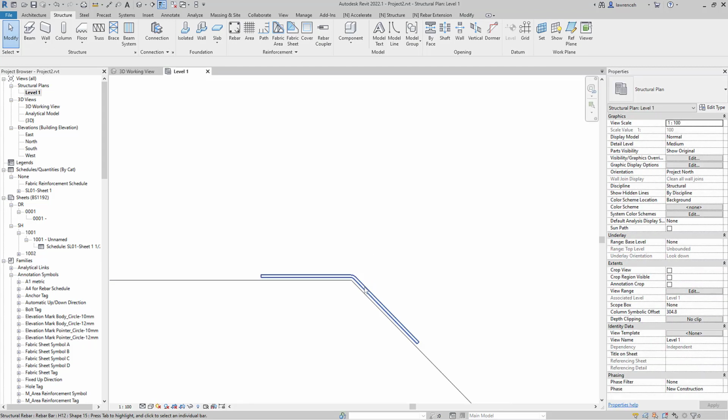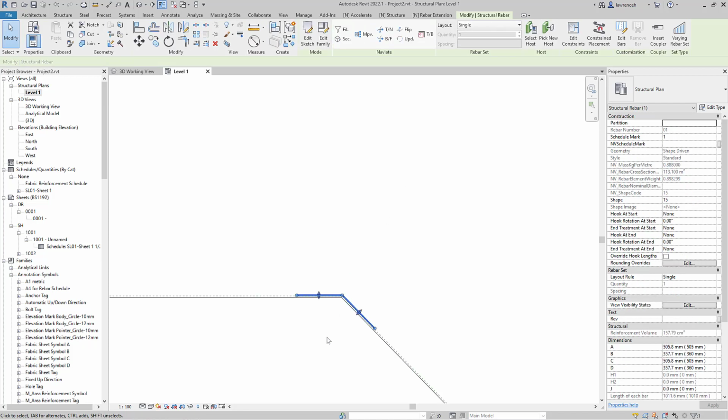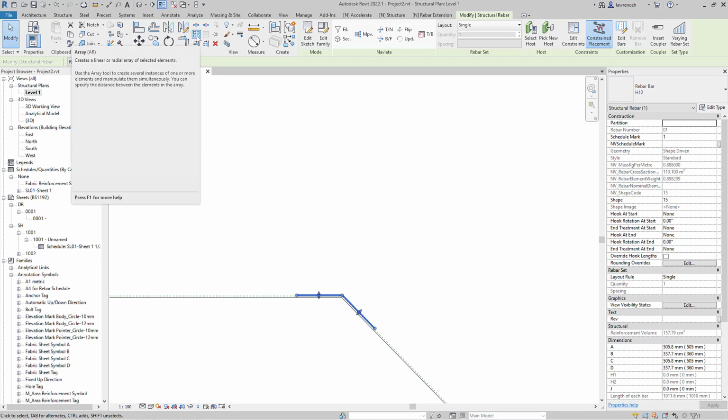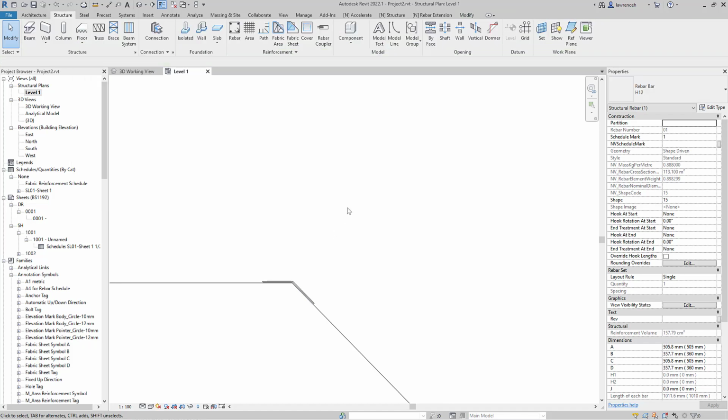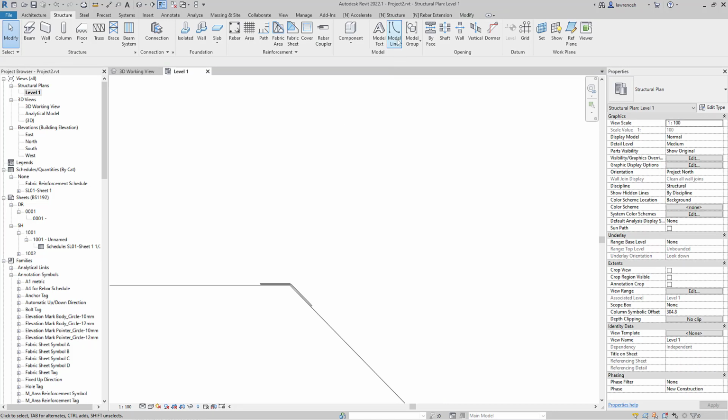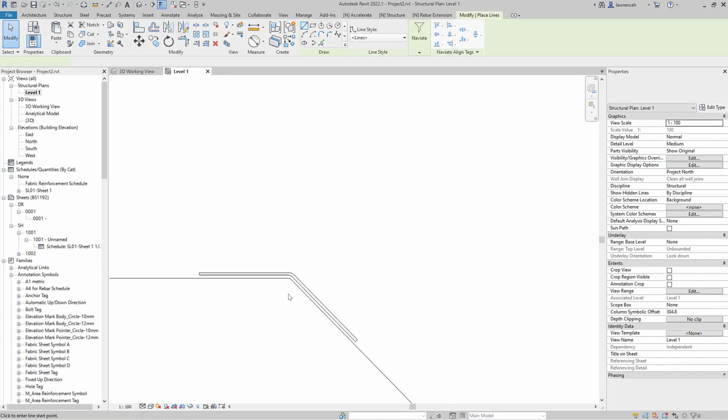Now what we want to do is be able to range this cranked bar across the slab. This could be the same thing if you had a cranked ground beam or any type of cranked member. It becomes quite difficult to actually do that in Revit. Most people will try and use the array tool, but the problem with that is that you'll get separate rebars. So if you want to tag it or call it up, you'll get separate bars rather than the total number in the range. So I'll first show you the Dynamo script working, and then we'll go through and look at how it's been built up.